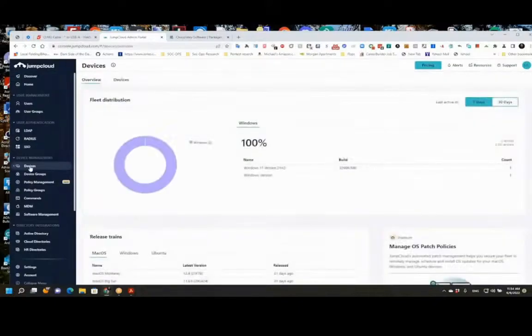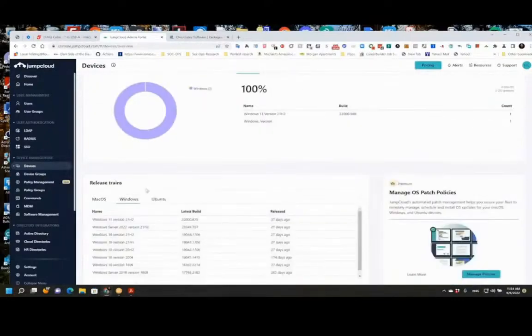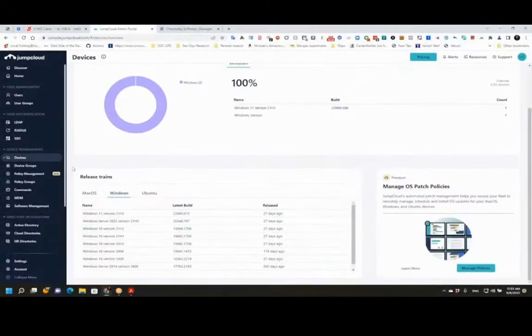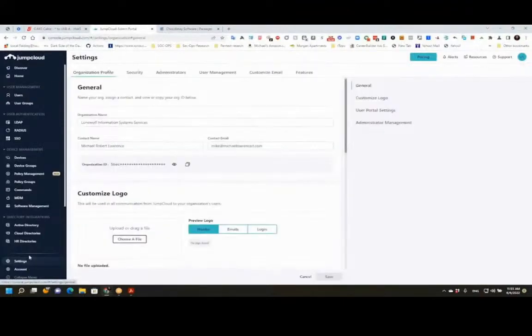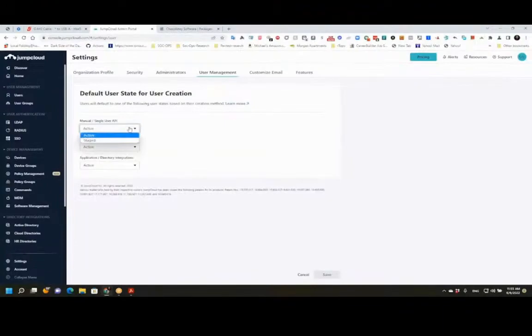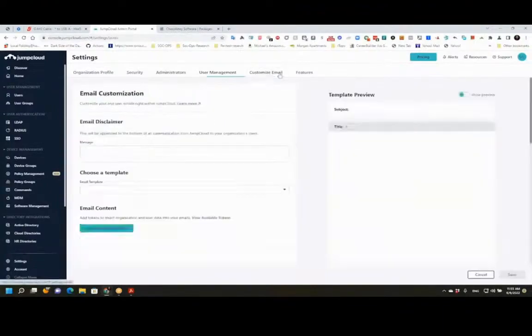Devices here, for Windows, you can. There's a premium feature, and if you're paying for it, there's all kinds of stuff. But as I was saying, you can home lab it, you can play with it from your home machines, and you can push different stuff. You can add administrators by email. I can manage users, API, staged.